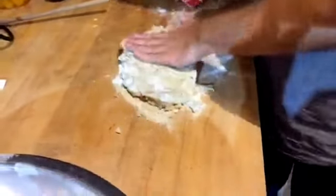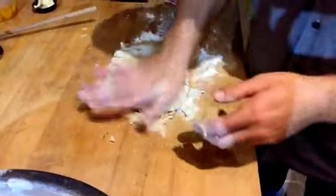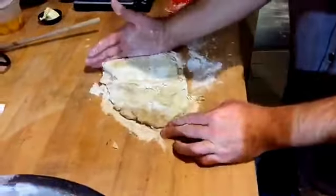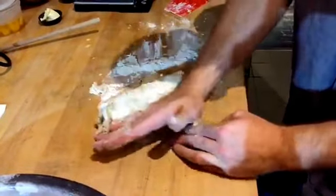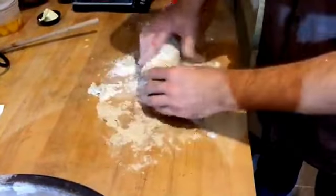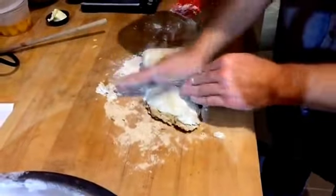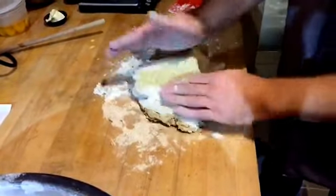The smell is very strong. It's very nice. So I like to flatten it out. Roll and tuck. Roll and tuck. Roll and tuck. And then seam side up. Start the process again. Roll and tuck.